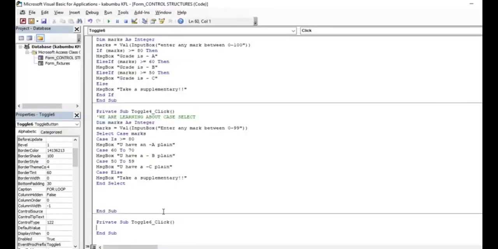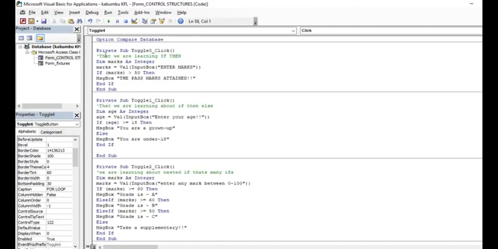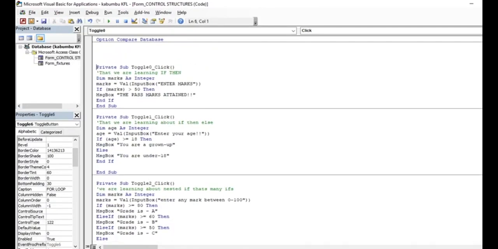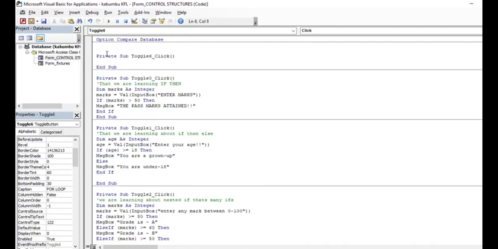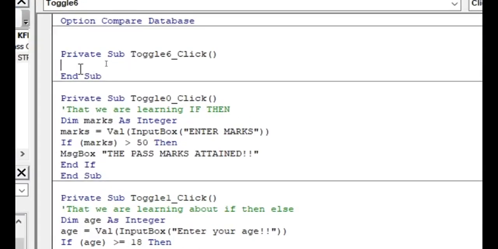Then we can take this one up here and write our code up here. We want to start by commenting that we are doing a for loop.